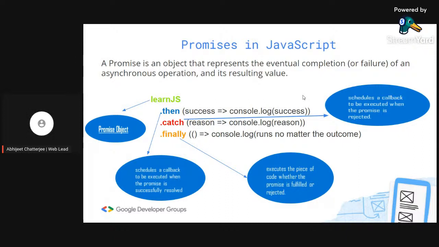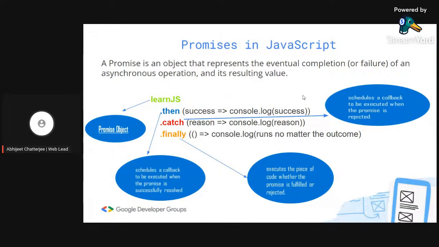Now, promises are used for, you can assume it to be an API call, right? You fetch, you call an API. The API gets called, the data is returned by the server and comes back to your HTML script. Great. But getting this data depends on many things, like the internet speed. I have slow internet, by which the data is lagging, right? So the time varies for how long the data will take to come back. But till then, you cannot hold your browser, right? Else, if your screen is stuck, the user of the website won't stay there.